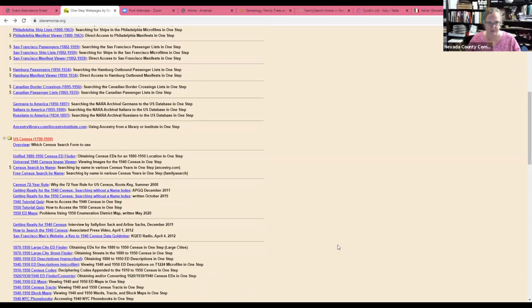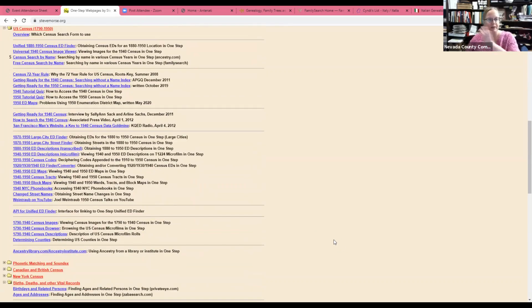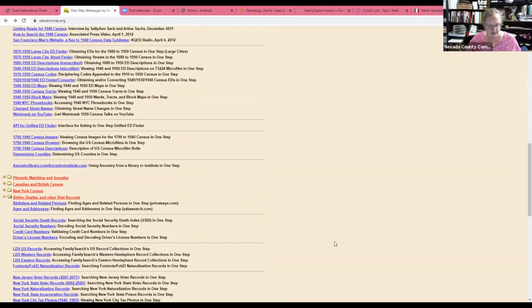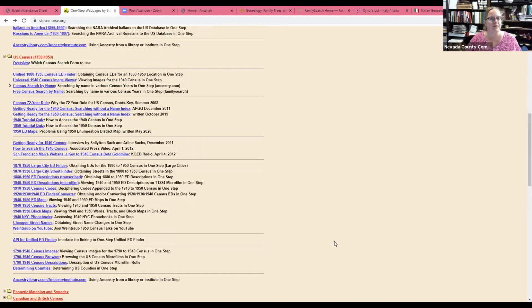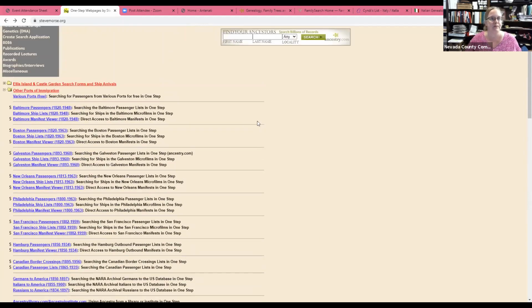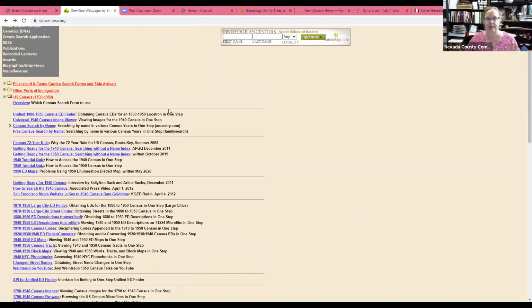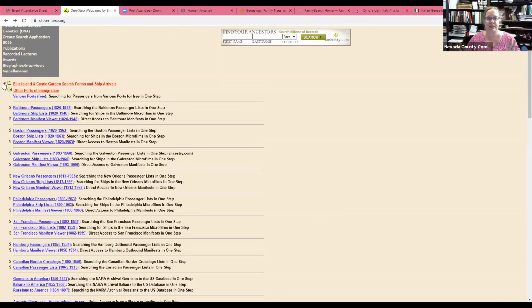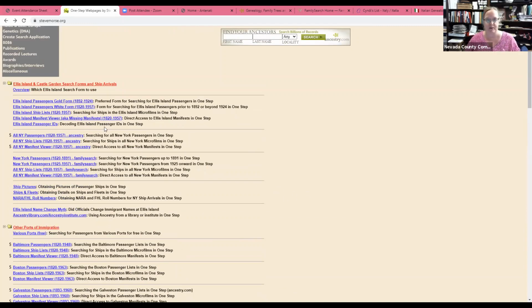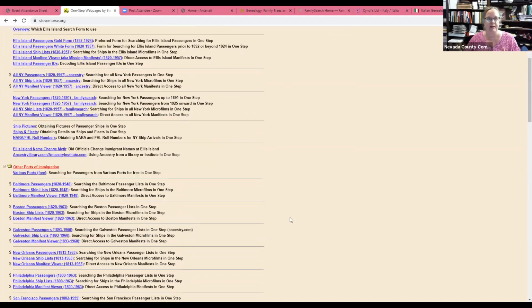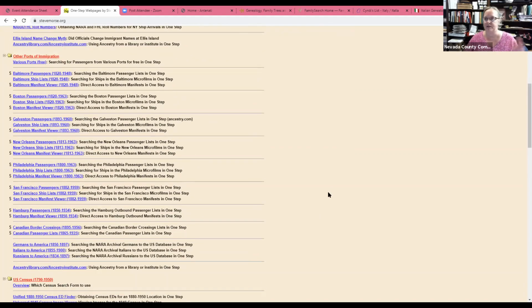They have census information, which isn't part of what we're talking about today, but I just wanted to point out that it's there. For the other ports, where is it? Oh, I'm in the census. Here, up at the top, maybe you're not sure what port they came in through, but you weren't finding him on Ellis Island. And remember, Ellis Island wasn't the only New York option either, depending on the time that they arrived. But if you think, well, I'm not finding them under Ellis Island, let me look somewhere else.